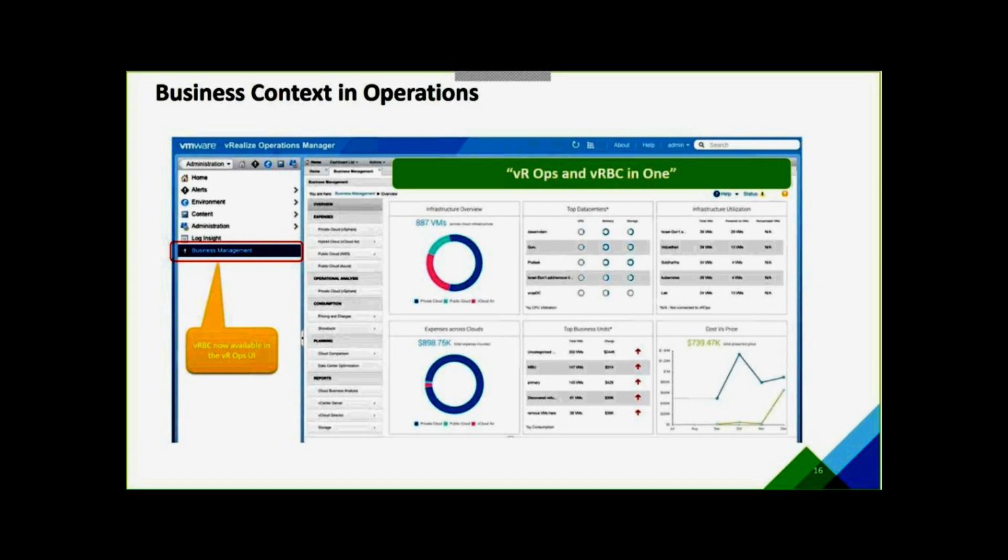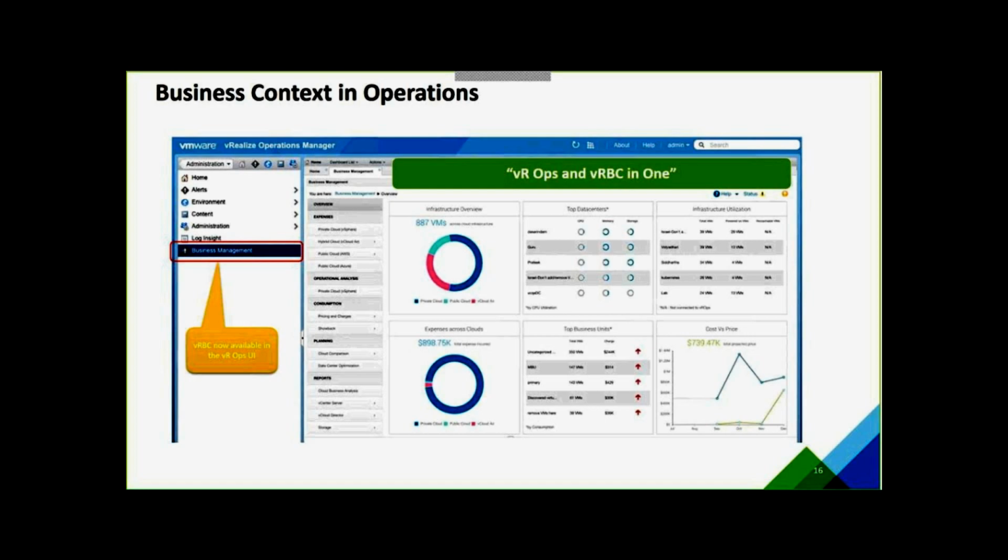If you are a customer who's running vRBC in your environment, then similar to Log Insight, you'll be able to just add the business management page within vROps. One thing to understand is that just like the Logs tab which you get with Log Insight, today you do not get a costing tab, so don't start looking for that. But you can jump onto business management and look at the costing constructs which you have already built in your environment.